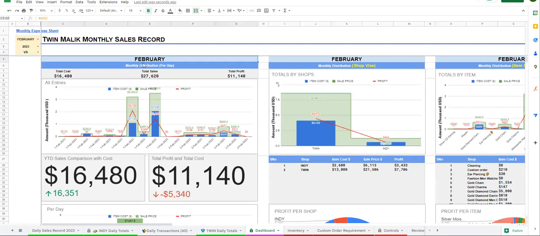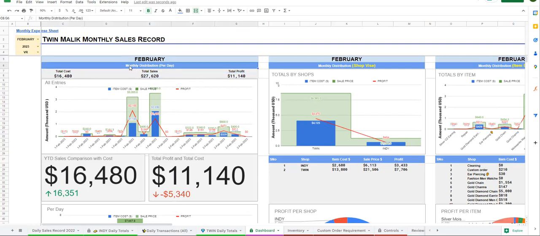The first charts are basically for February 2023 only. Here you can see the daily sales with the profit, sale price, and the item cost. And here you can see on February 1st, these are the two towers, the green and blue towers, showing the high sale and high profit on that particular date. Each sale on each date will get reflected in here with all the profit, sales, and items for each sale. And here you can see the totals for the cost, sales, and profit.